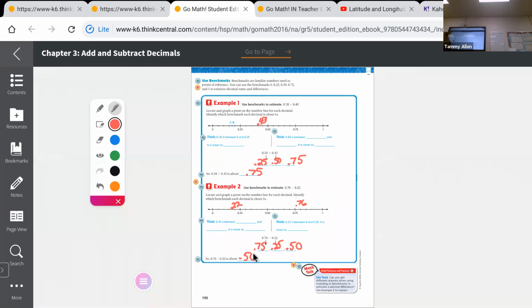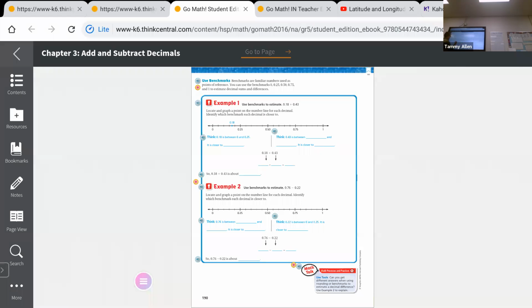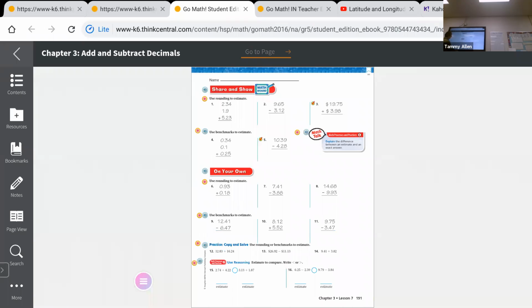Questions on benchmark? Anybody? So we use benchmark. Let's use what they have for a benchmark here on our number line. Does that make sense? Okay. Other benchmarks could be used, but for consistency, let's use what they have on this number line for our benchmark. All right? Questions on that? Okay. Let's go over here too, because benchmark is newer. Let's try some more benchmark ones.